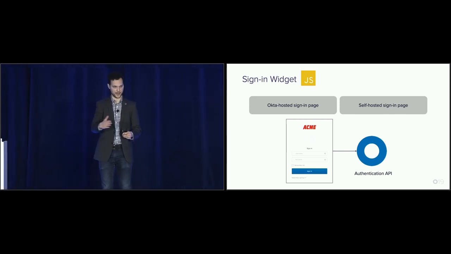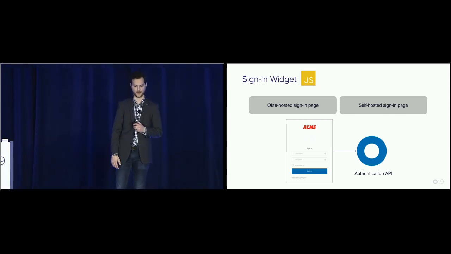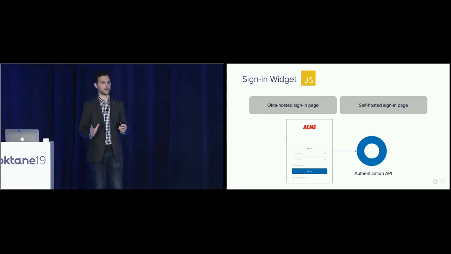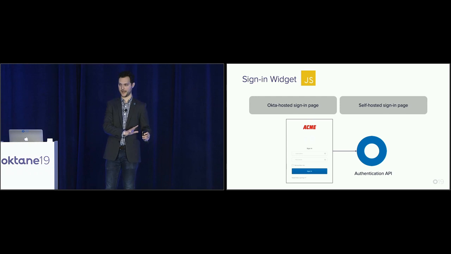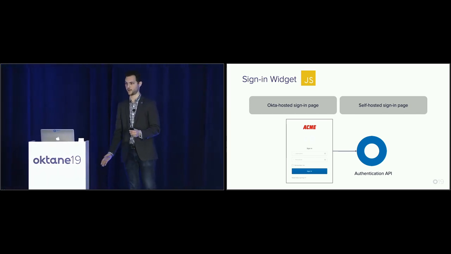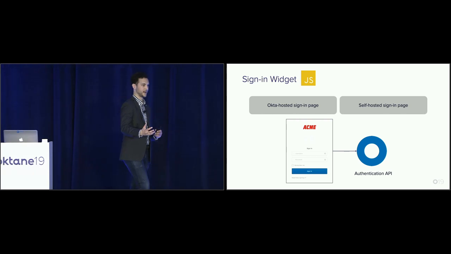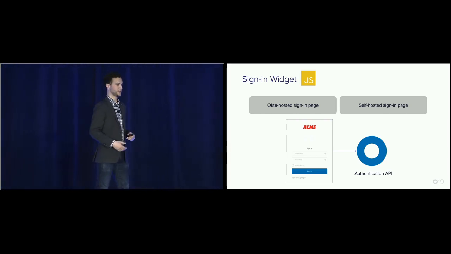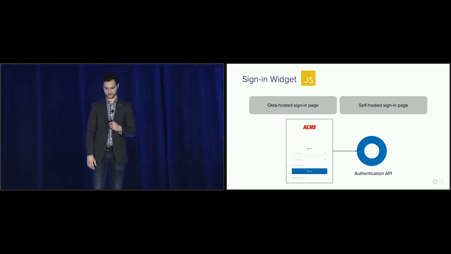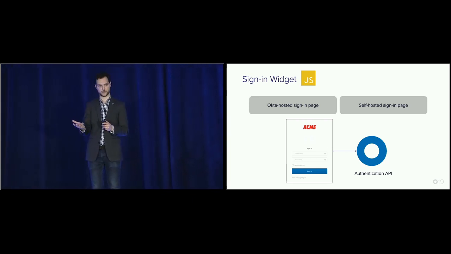There's a lot of ways you can go through the Authentication API, a lot of paths you can go through. But it's not too common that you'd need to write code directly against that Authentication API because there's a lot of edges you have to handle if you do that. But what the Signin Widget does is it has UI that covers all of those cases already for you. So if you are building a sign-in page or you're using our sign-in page, which uses this component, you'll be using the Signin Widget.